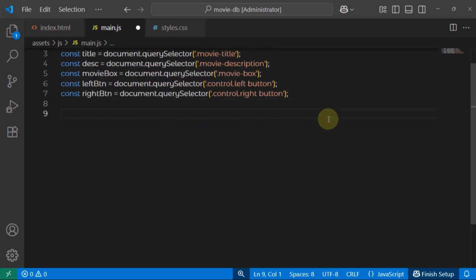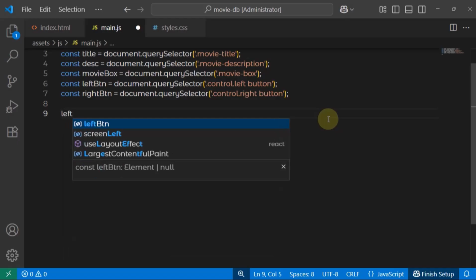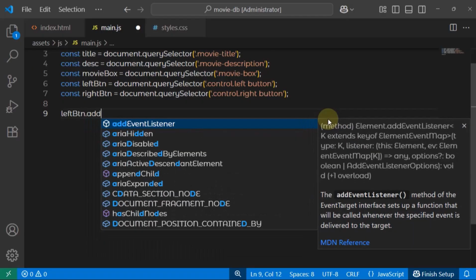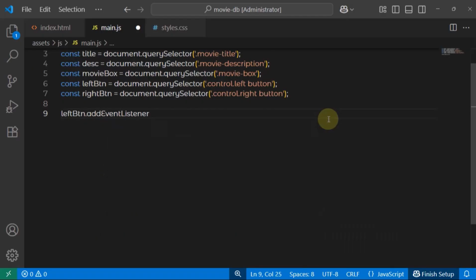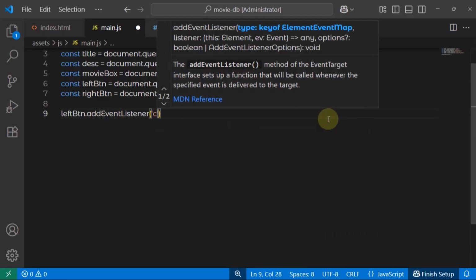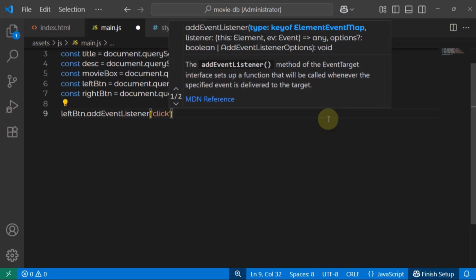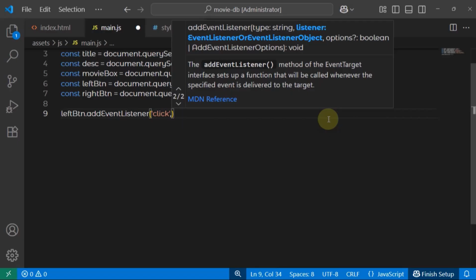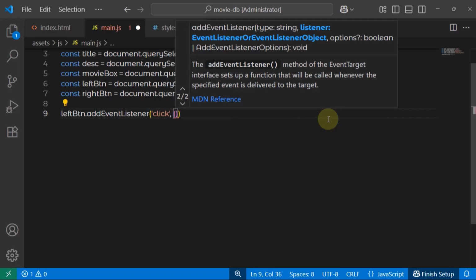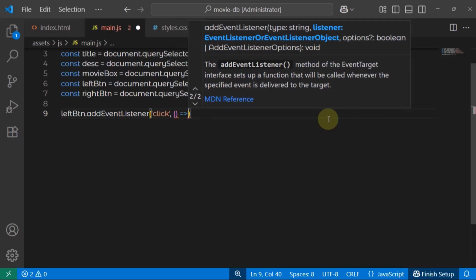Then we're going to talk about what happens when the left button is clicked first of all. So let's say left btn dot add event listener. We're adding an event listener, and that's when it's clicked. So click in quotes, then comma, and this.